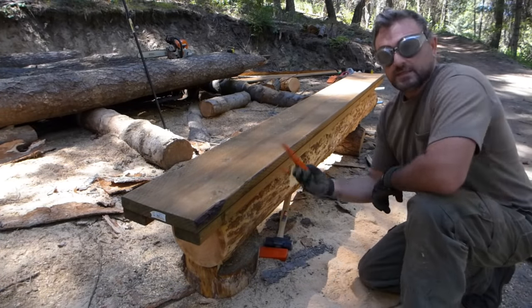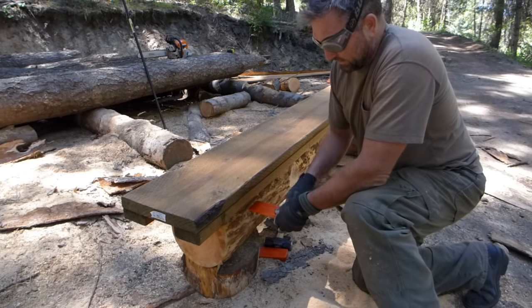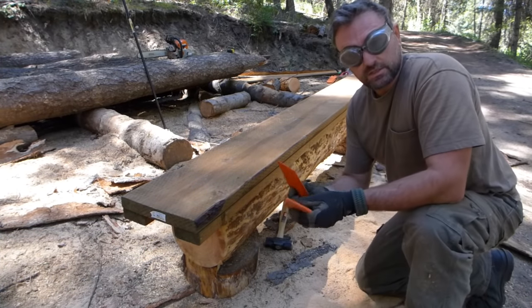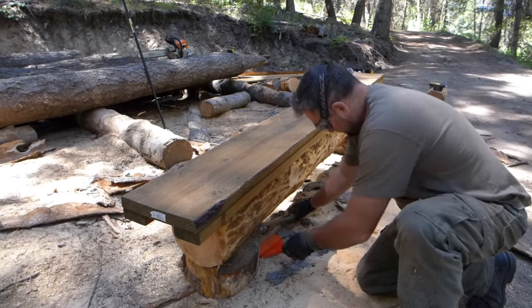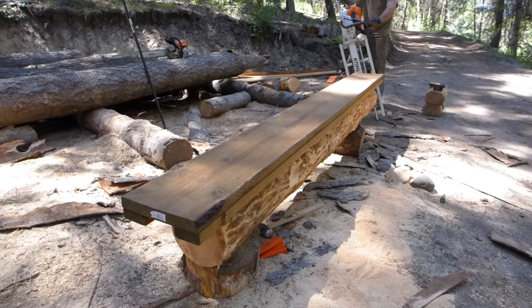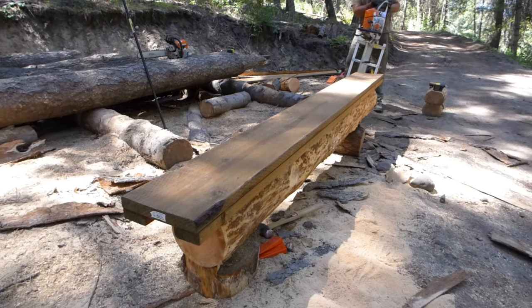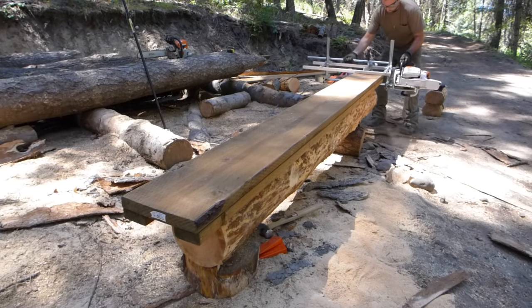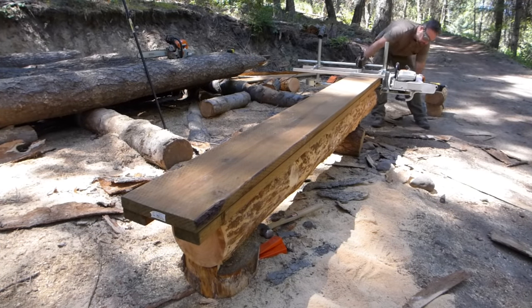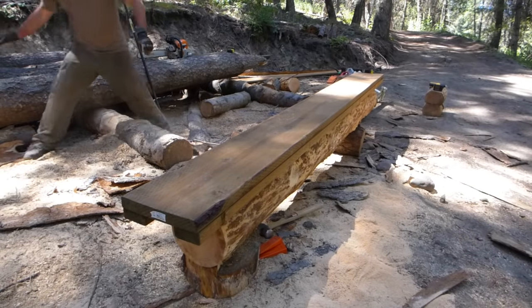So I've got these little wedges ready towards the end, because sometimes when you get out, you'll need some wedges in here just to get the chainsaw fully out, or you may need wedges somewhere along, if things start to pinch or the weight of the log's an issue. You can use these wedges, so have these ready. Let's go. Got my ear protection. I'm not ready to go deaf yet.